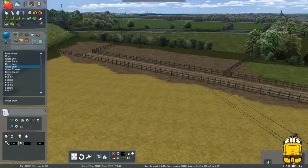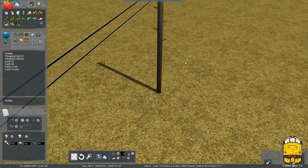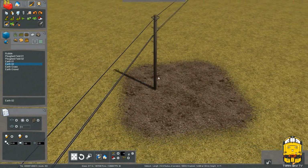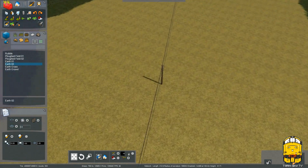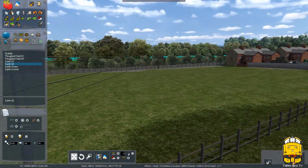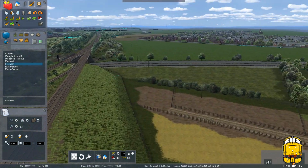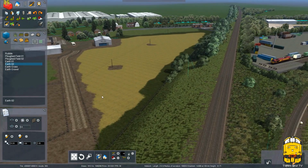And one thing I've just noticed that I can do here, and which I would do normally, is where the telegraph post is. Obviously the farmer doesn't plough through a telegraph post, or plough around it. So one thing you can do there is either make it an earth texture, grass texture, whatever you want, but just put a little area around it. I've made that a bit offset to the side. But like that, you can go around the telegraph post just to make it look that bit more realistic. You don't need to do it there because it's not actually on the field, on the ploughed bit, but that sort of makes it look a little bit more realistic. So I've done that. So yeah, that's a small section of it painted up.